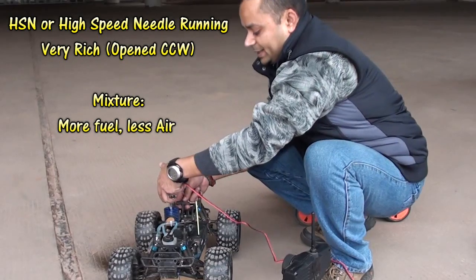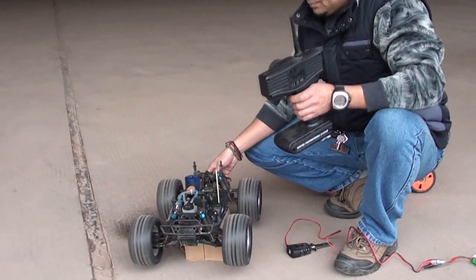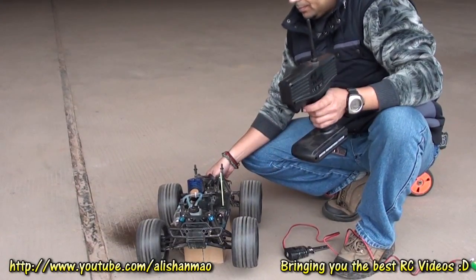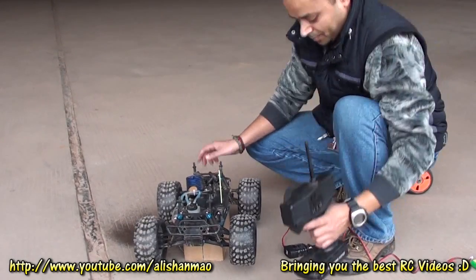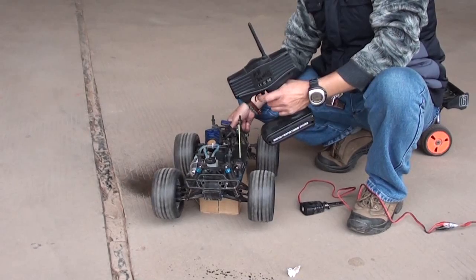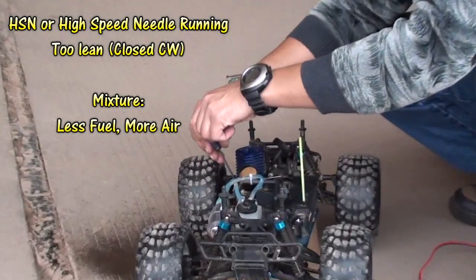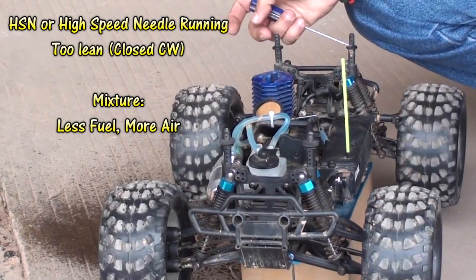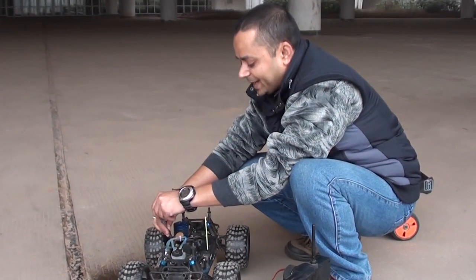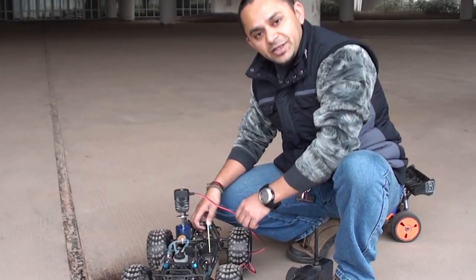Okay, we have richened out the high speed needle and we can see it cannot take full throttle. Right, high speed needle setup. If your high-speed needle is too lean, the engine might bog and quit when you try to go to full throttle. And of course, if it is lean, it might bog on full throttle as well without quitting. And that is a dangerous thing for your engine.